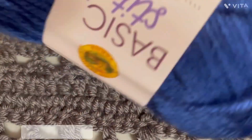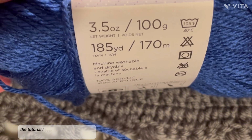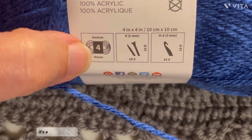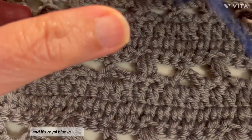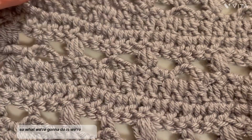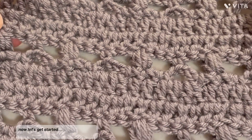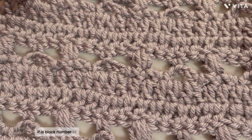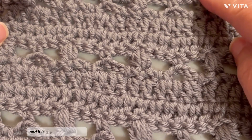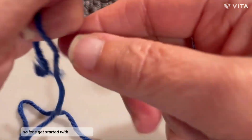Now for this tutorial, I'm going to use this basic stitch anti-pilling. I just want to show you. And again, it's a 4 weight yarn, and it's royal blue in color. So what we're going to do is get started on making this Afghan. And again, it is block number 12, and it is the puff stitch block. And these are the puff stitches right here. So let's get started.